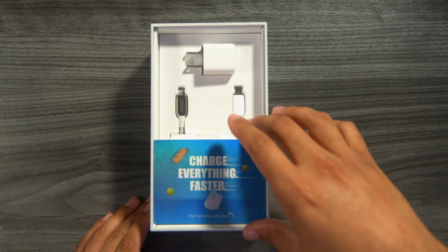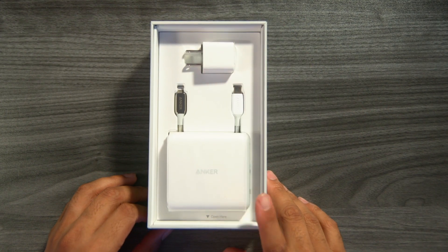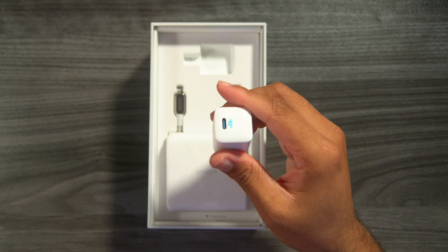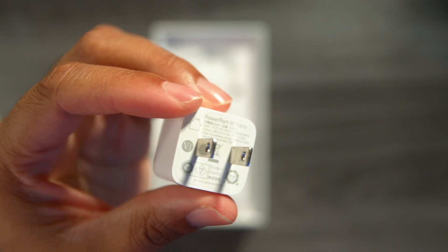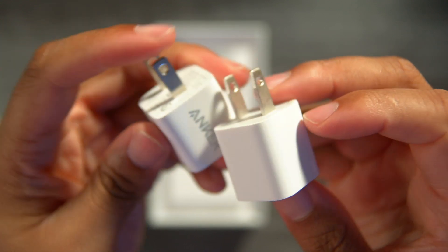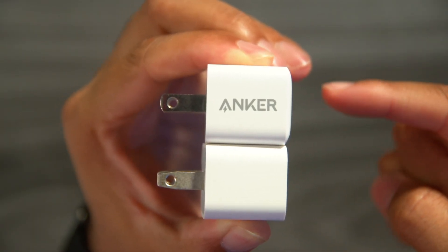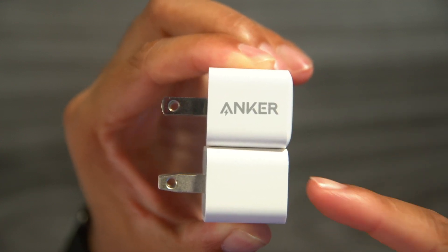We do have some charging cables in here. Here's the 20-watt Anker Nano and the 60-watt two-port wall charger. We'll start with the 20-watt charger — this thing is small. It's USB-C. And in comparison to Apple's famous 5-watt charger, that's what they look like side-by-side. They may appear similar, but one will give you 53% of a charge in just 30 minutes, and the other will not.